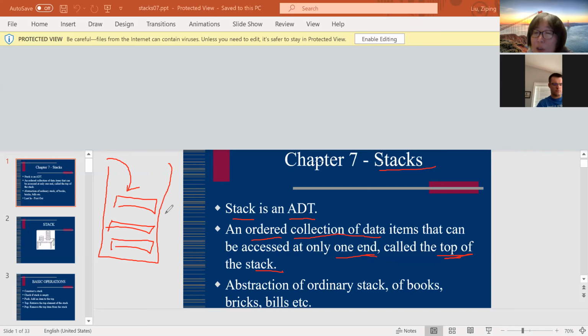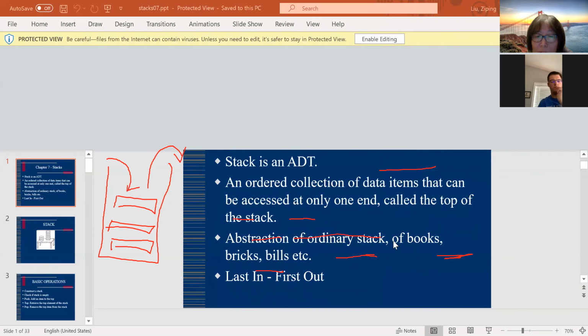That's a major difference from an array, where you can access anywhere. So that's the general concept of stack. The best way to view it is like a container with only the top end open. Whenever you want to add a new item, you add at the top, and whenever you want to remove, you also remove from the top.